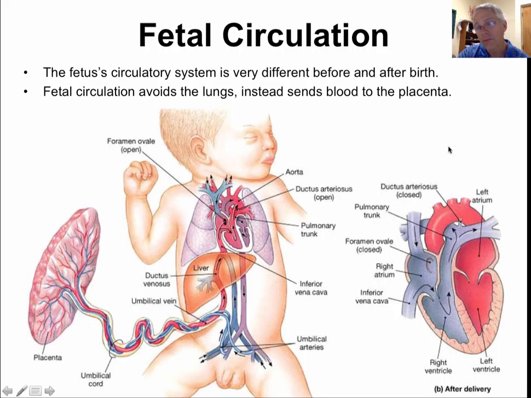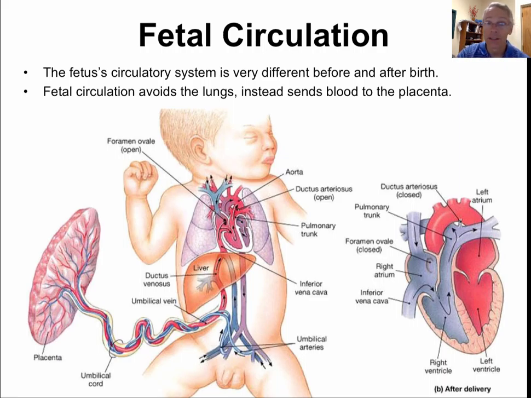There is another vessel here that you can see. It's called the ductus arteriosus. This is another way to bypass the lungs. And this is, during fetal development, a blood vessel that connects the pulmonary artery, the big artery that goes to the lungs, to the aorta, which goes to the body instead. And so as the blood goes out and would travel to the lungs, instead quite a bit of it is bypassed into the circulation that goes to the body.